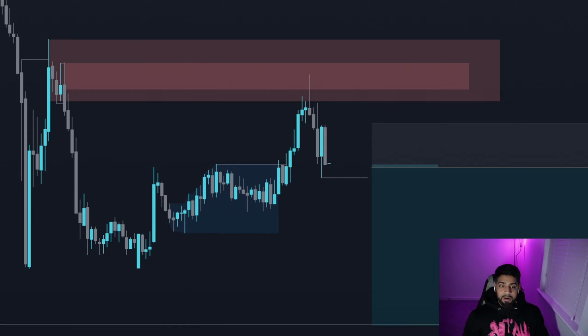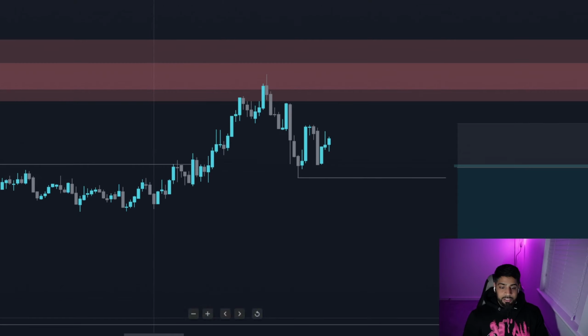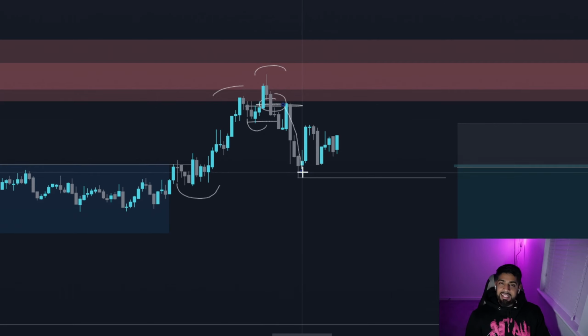So if I continue to play price on, we can see that price then continues to drop a little bit lower and is creating a series of lower lows and lower highs, whereas previously it was creating a series of higher lows, higher highs, higher lows, higher highs. So it went from being bullish to now flipping bearish on the lower time frames. When we flipped bearish, we then came back up, tapped into this fair value gap, and then we had this reaction to the downside. So this confirms that we have now flipped from bullish to bearish after tapping into the last point of supply inside of this trading range.